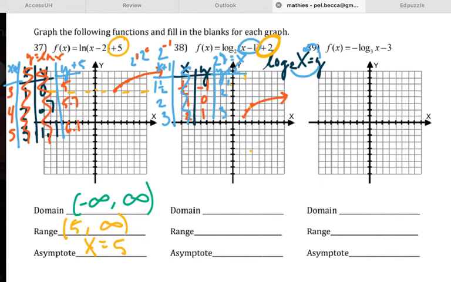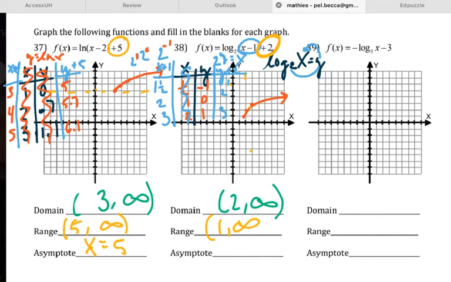In your calculator, if you go to math, at the very bottom is A, which says log base. So you could plug these into y equals and do it that way. Okay, so again, my domain is always, ooh, you know what? Your domain here is not negative infinity to positive infinity. Your domain here starts at 1, 2, 3. And this one here, my domain starts at 1, 2. My range starts at 1 to infinity. Sorry, there we go.